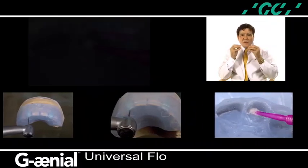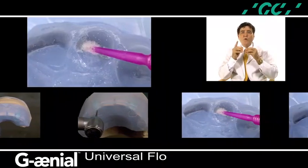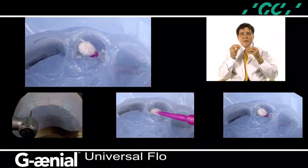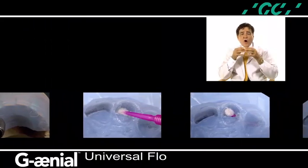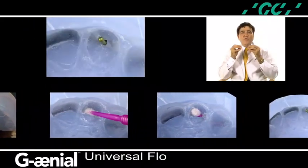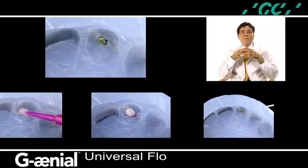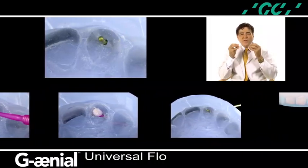It is important to clean the internal surface of the impression and the orifices with an applicator tip to prevent silicone debris contamination of the composite material. Also, the orifice should be inspected with a small tipped instrument to ensure a clear passage of the composite material, and remember to enlarge the orifice to the size of the syringe tip.